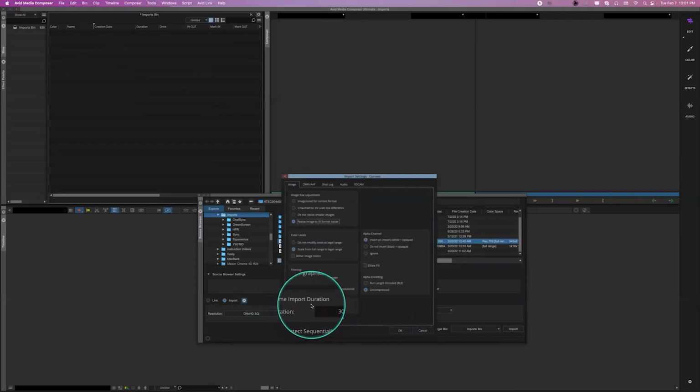A single frame is not going to be a single frame long. That would be purposeless, but it's going to make this a single frame, and it's going to ask you, hey, how long do you want it to be? Well, the default here is 30 seconds, but if you don't want it to be 30 seconds, you could import this and make it 10 seconds and make a 10-second file.